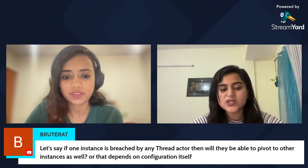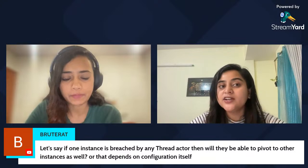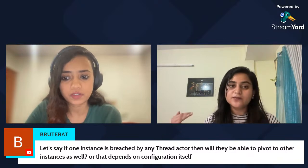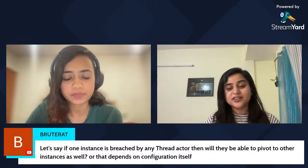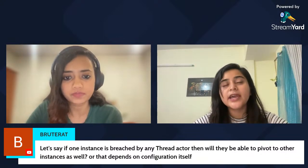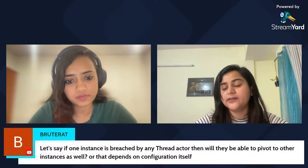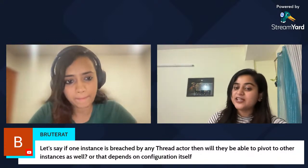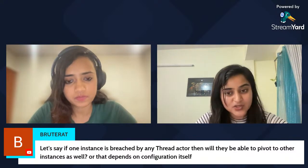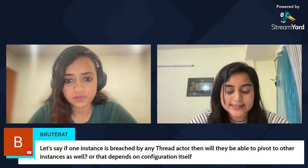Yeah, that depends on the configuration. If your thread worker is blocked and you have timeouts, then that will terminate on an instance, and you can reconfigure it so that if you send the request again, it will connect to another instance. Based on the error percentage, like how many requests have timed out, you can configure that also. If this number of requests have timed out, then you want to kill that instance because it's not performing up to the mark, so you need to bring up another instance.